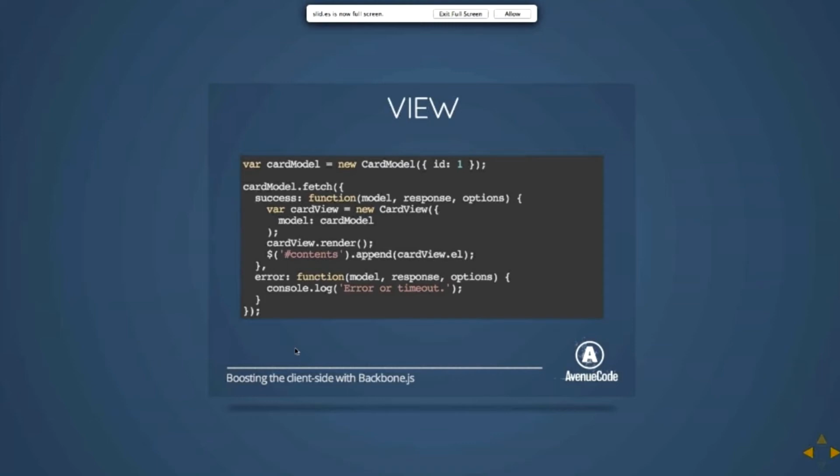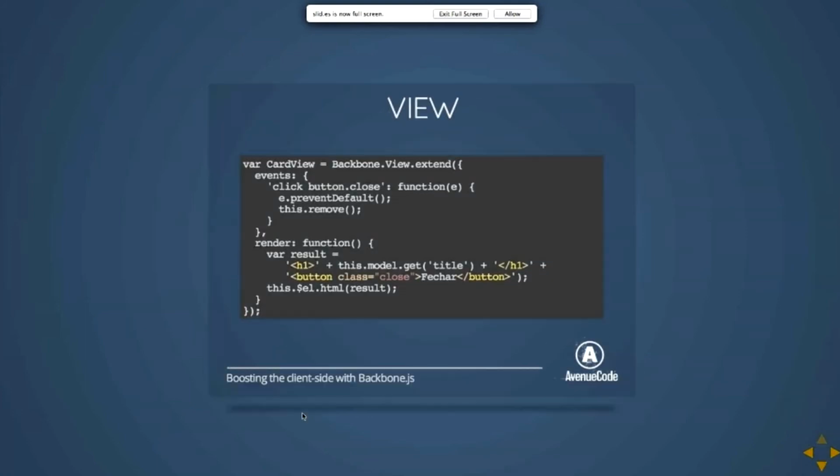And then I just call render. The render goes inside, because if you remember, I go back here, inside the view, it has a model. It will call the model.getTitle. So I call the render, it comes here, gets the title, puts it into this string result, and appends to the HTML of this element, EL.